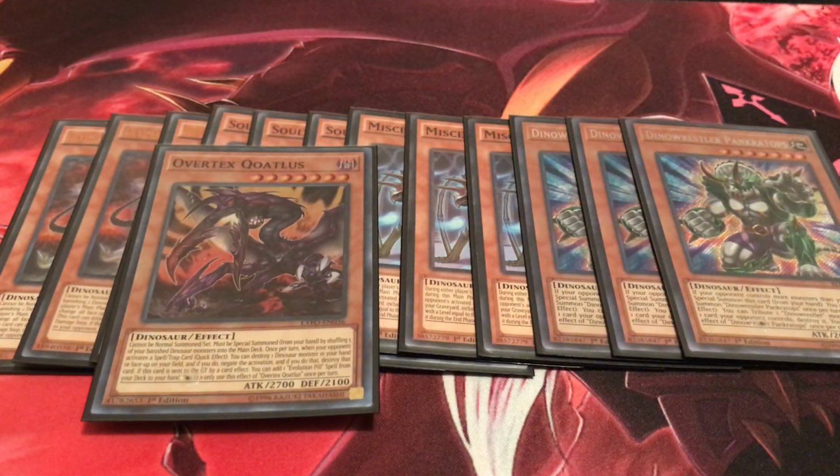For one-ofs, I'm only running 1 Quatless. I really don't want to see this card at all. Yeah, it's true, it gives you instant access to your double evolution pill, but you mainly want to see it when you really need to see it. So you either just need to dump it to get the double evolution pill, or you want to search it out with Oviraptor to basically recycle all your dinosaur monsters, get it out for free by just shuffling back any banished dinosaurs, and also negate spells and traps. So that's usually the only time I want to see it.